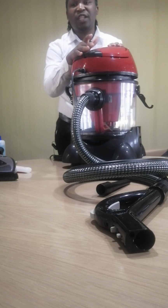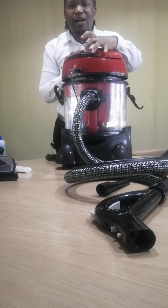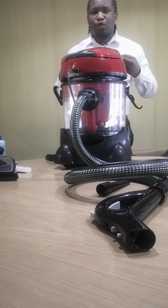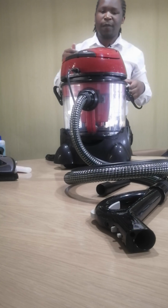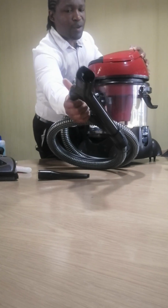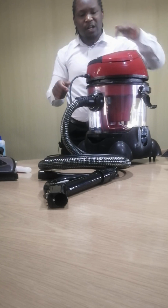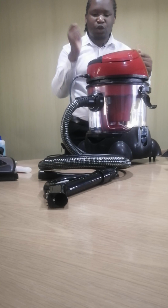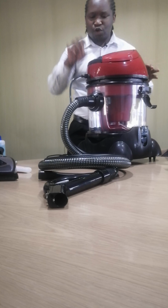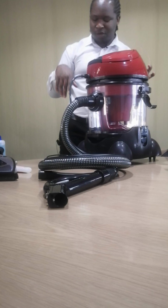Okay, but now I just want to quickly show you, you now have two buttons, and you don't need to have both the buttons on. The left side button is the button that allows you and enables you to spray out the water. When you press it, it switches on the motor, the pump that sprays out the water, so when you press this trigger, water will come out. But if the button on the left is off, the water is not going to come out. So you need to switch it on. Ideally, you want to switch on the pump button, spray your carpet, agitate, and then switch it off, and then turn on the on button to now extract the water. That's what we're going to be doing.